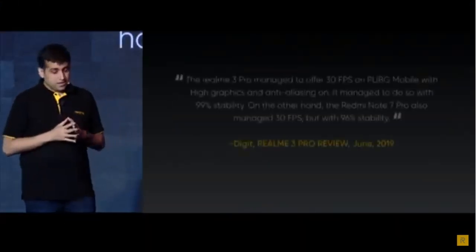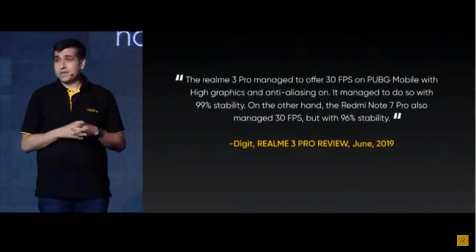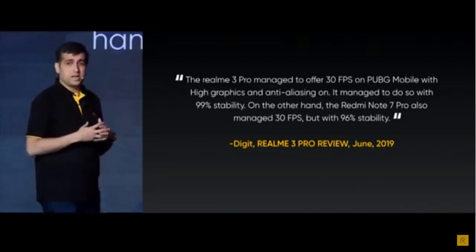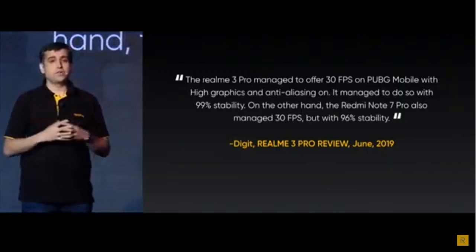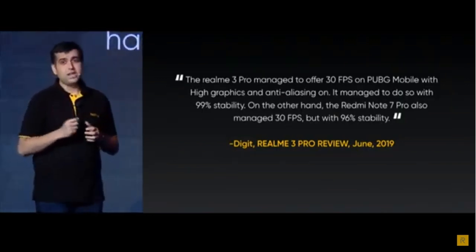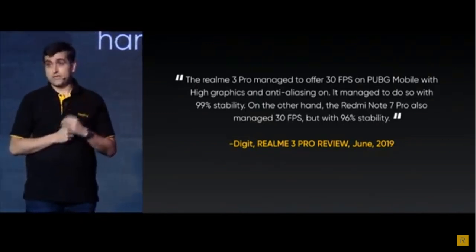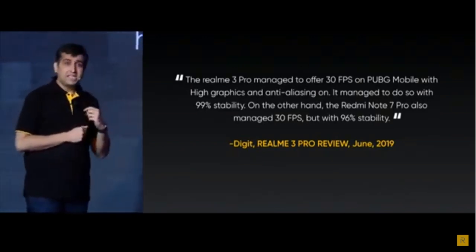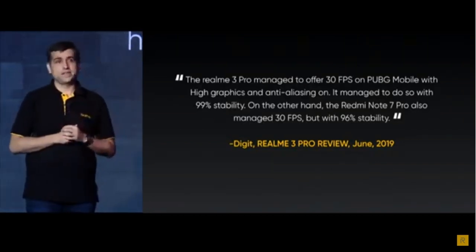I believe personally that the hype around 710 is enough, and there's a lot of confusion. As a brand, I believe it is our moral responsibility not to misguide the users and to be clear and fair to them. The first 710 commercial launch in India was in December 2018, the first processor phone launched in India. But yes, I understand. Instead of me speaking, let's see what the industry experts have to say about Snapdragon 710.